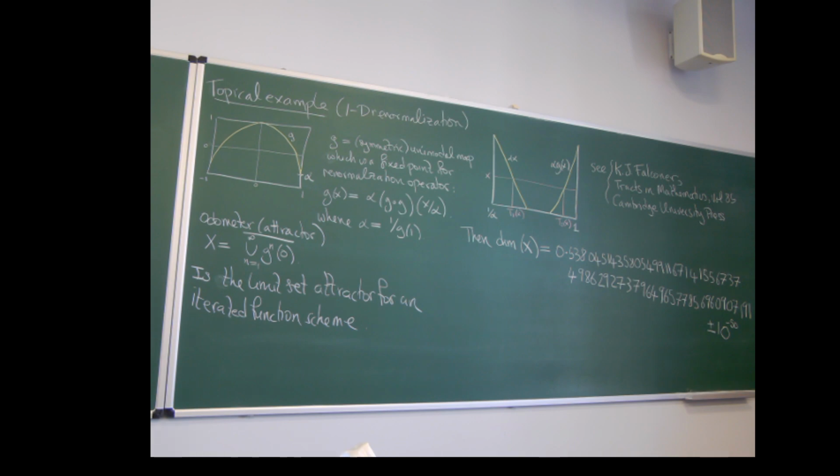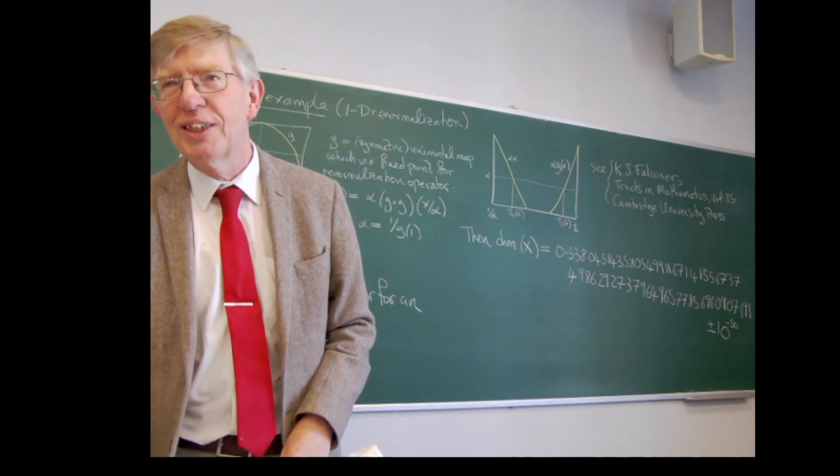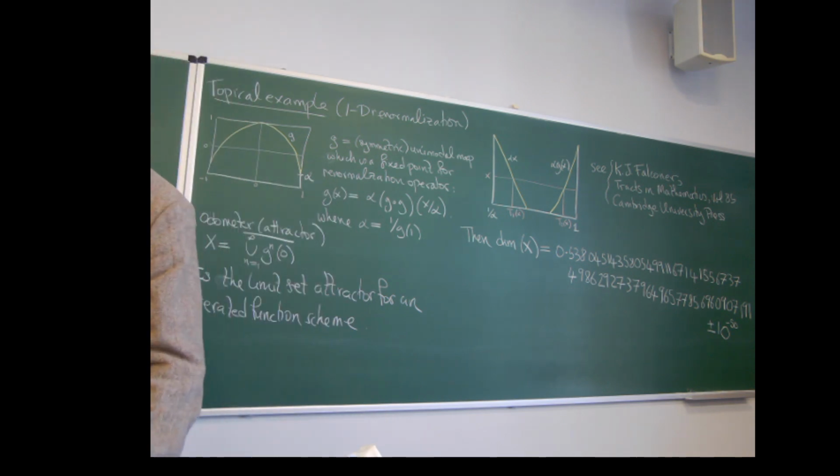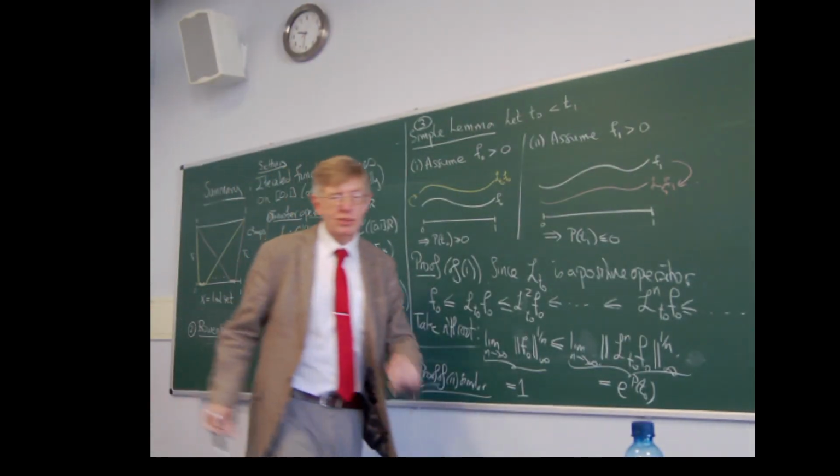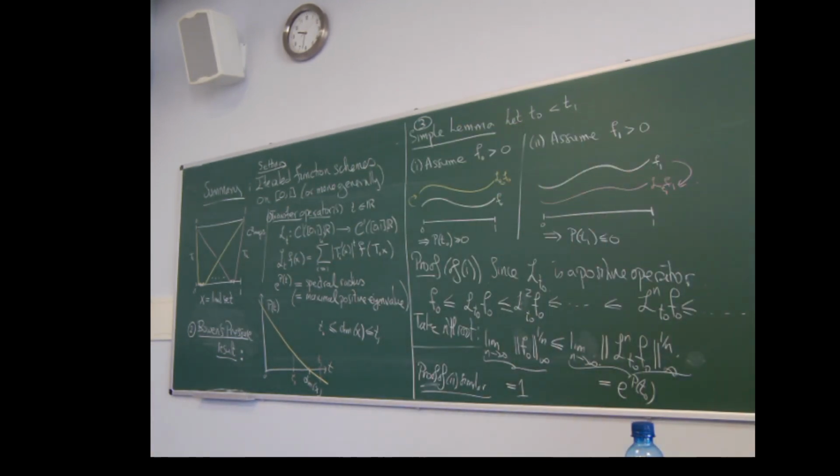Hello. Question. Is it possible to do a similar thing for another combinatorics, say for Fibonacci combinatorics? Well, that would depend on a number of things. One is me understanding what it means to be Fibonacci combinatorics. Despite my pretenses, I don't know an awful lot about one-dimensional dynamics or even complex dynamics. So let me say, it works whenever you can put it into this context. If you can get a bunch of contractions on some domain and you can apply this argument, you're in good shape. Apart from that, I can't say very much.